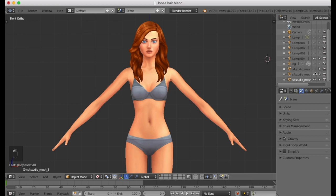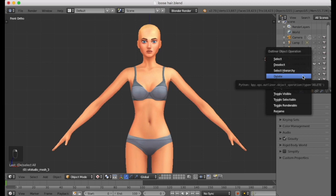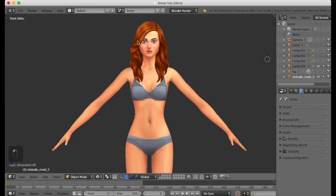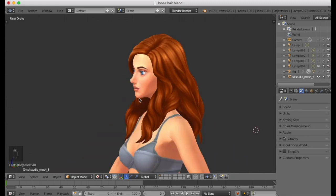And then we're just going to decide which one is the main hair. So these are the head cuts. I'm just going to delete them for now. If I run out of time, I may need to use those for my hat cuts, but for now, if I have time, I might create my own. Anyway, enough babbling, so let's get started.